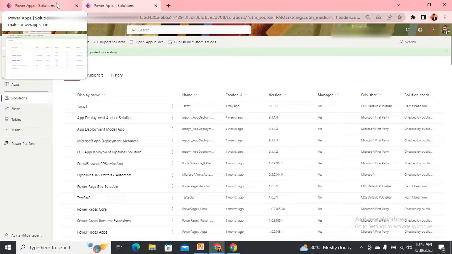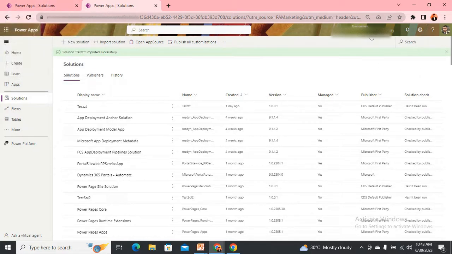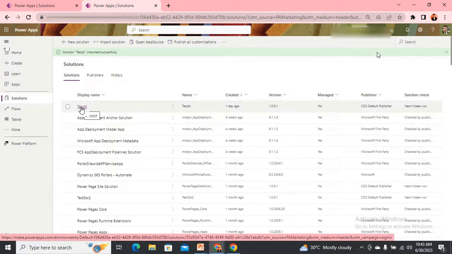Take an example, whenever we move the Power Application or the Power Automate flow, we expect that when they are in the development environment, they should point towards the development resources. But once they move to another environment, maybe the production environment or the UAT environment, the test environment, they should start pointing towards the test resources or the production resources. So when we move it to the production environment, it hasn't asked for any such type of configuration so far.